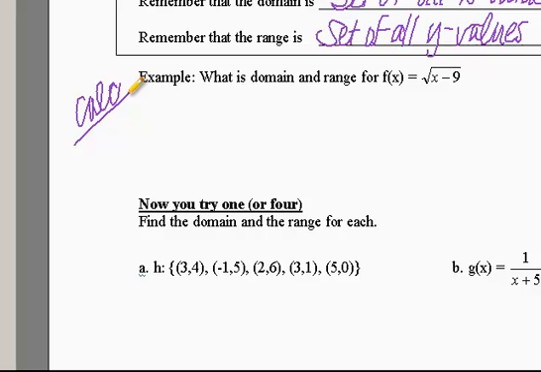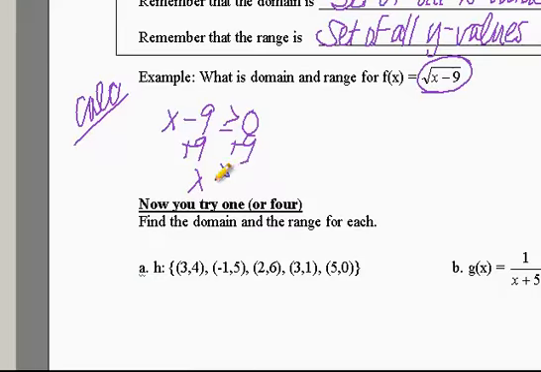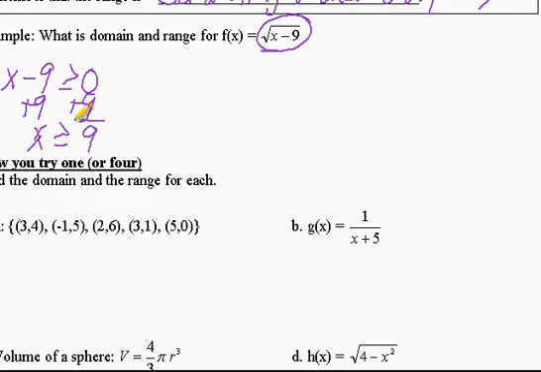Basically, if you're taking a square root, you cannot have the square root of a negative number or you have imaginary numbers. So what I want is for that x minus 9 to be either positive or 0. As long as it's not negative, we're okay. I'm going to solve this to figure out what x should be by adding 9 to both sides. x has to be greater than or equal to 9. And this is my domain. These are the values that x has to be in order for this to actually be a function.